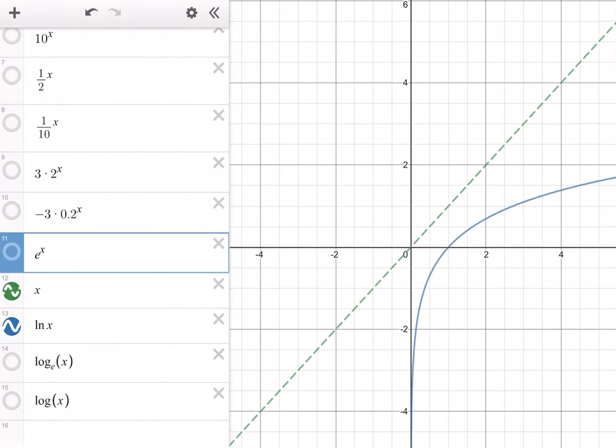And we're going to talk about logs. The log is the same thing as ln with a base of e. And if you notice, all of the log functions have to be greater than 0. There are no x values to the left of the x-axis because the x values for a logarithmic function have to all be positive.